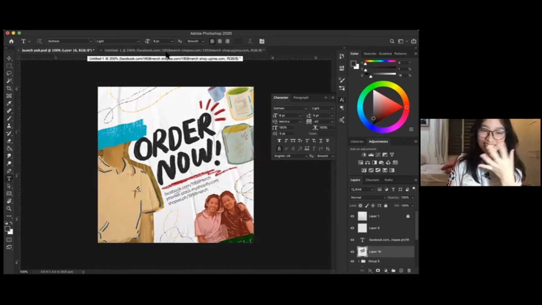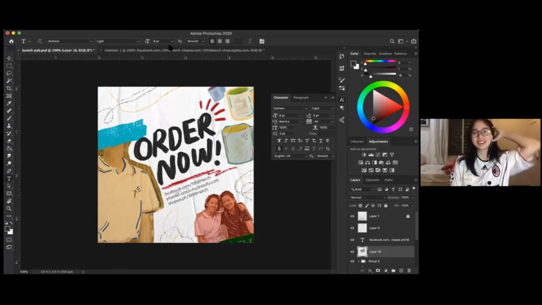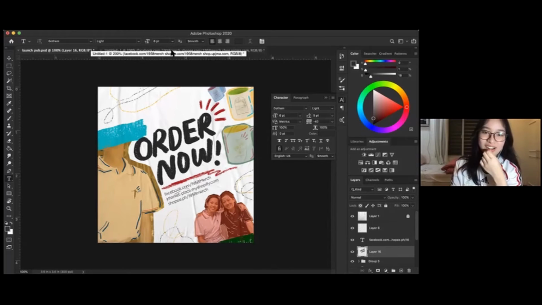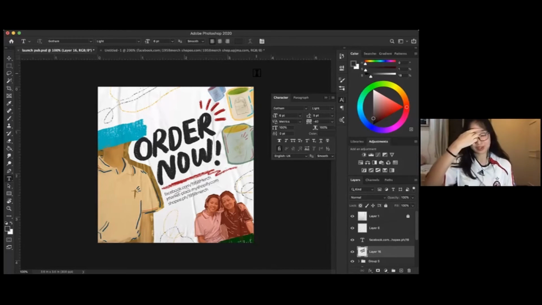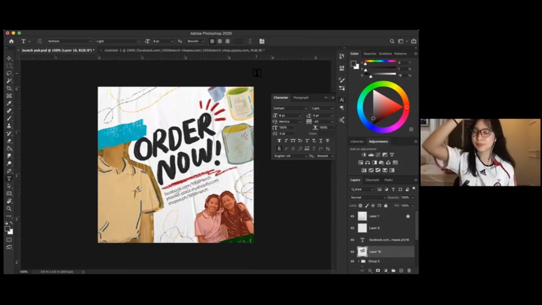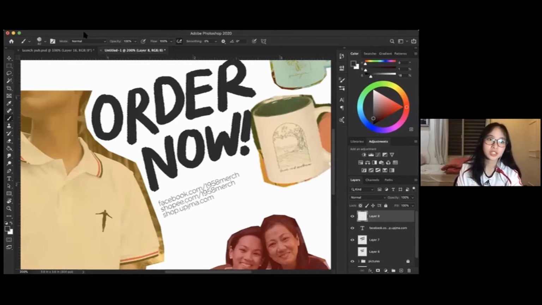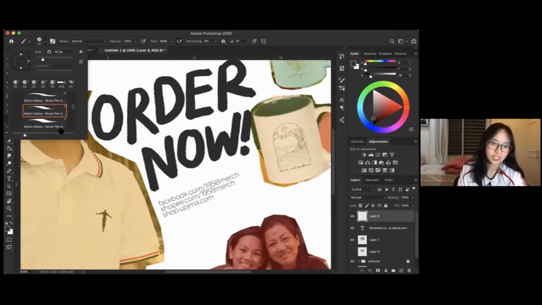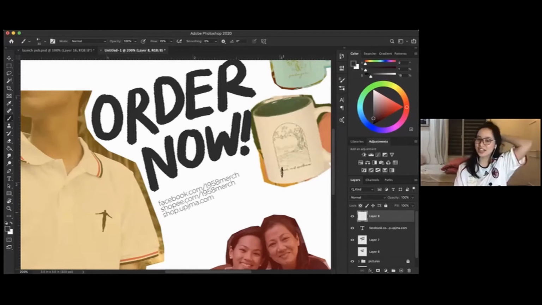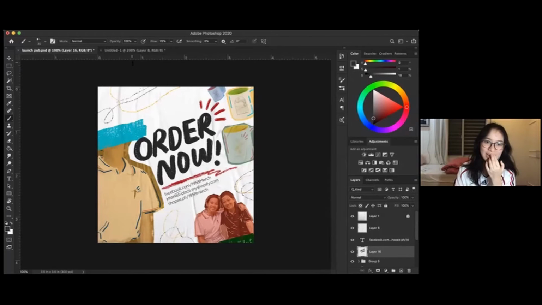So next is my favorite part, the doodling part. There's really no right or wrong. The whole pub actually, there's no right and wrong, unless the client has specifications for the pub. So we're back to brush. Okay, this is me choosing a brush again. It's usually crayon type, very noticeable. So let's do this first, the order now.